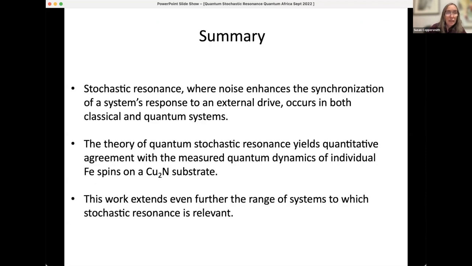And here's the summary, to have during the questions. Hopefully you learned about stochastic resonance if you haven't before, and the fact that it seems to appear in this really surprisingly broad range of application areas. And the generalization to quantum systems, I think, has some promise for being able to manipulate in this nanotechnological domain, and we're hoping to extend that more in the future.